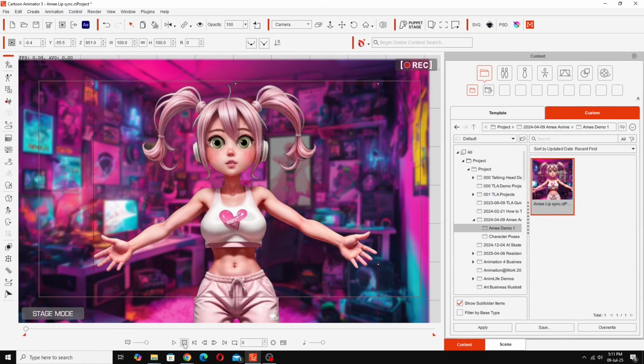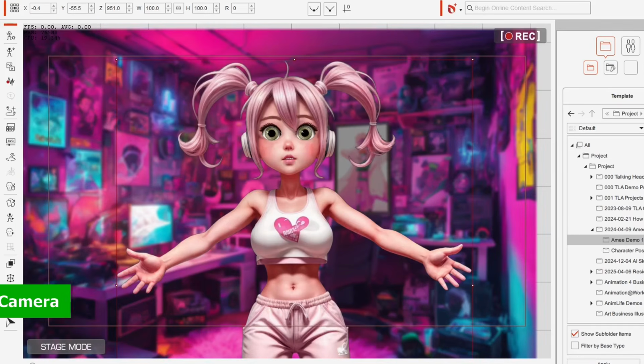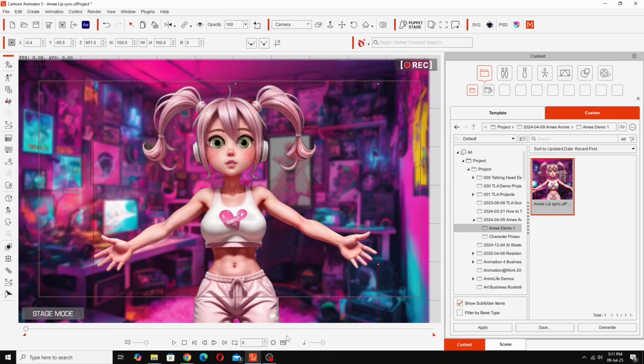Right, I'm not going to play the whole thing because we're going to be listening to that quite a bit through this video. But the first thing we want to do before we start animating anything is to decide whether we're going to keep one static camera shot or whether we're going to move the camera around a bit to create some interest and to make the whole scene a little bit more dynamic than just looking at one continuous shot. Generally for a scene like this, we might go with 2, possibly 3 camera shots.